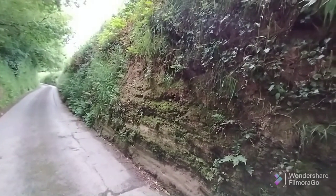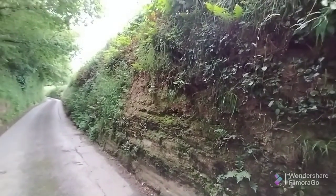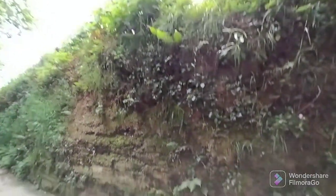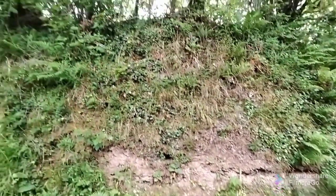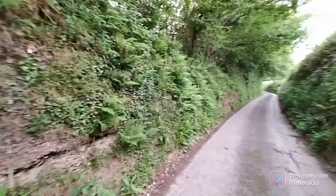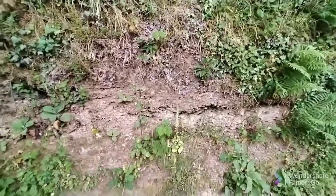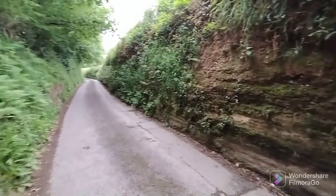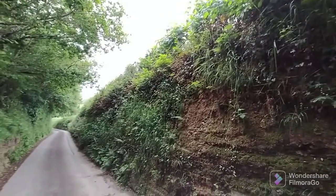Just something that is quite noteworthy if you don't really get down to Cornwall, or should we say the extreme rural parts. Hedgerows here can be 20 feet high. It's just the way they are. They're sunken, and as you can see by these hedges, they're extremely high. They've been, shall we say, excavated out of the shillet and the soil, and indeed possibly the horse and carts and the traffic from the past has worn it down a fair bit as well. But yeah, that's always an interesting feature to these lanes here, that they are really high.